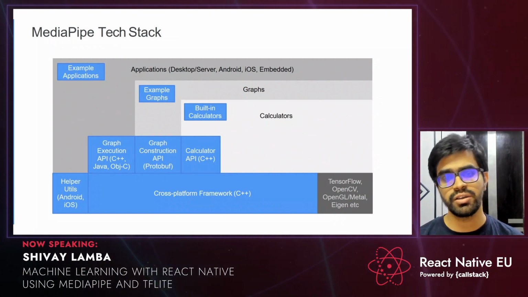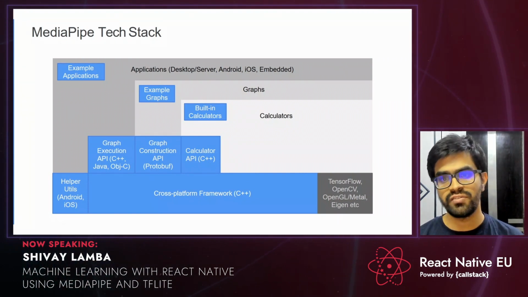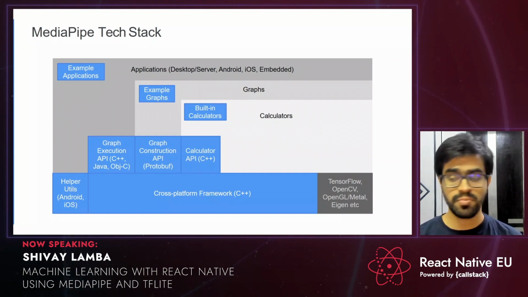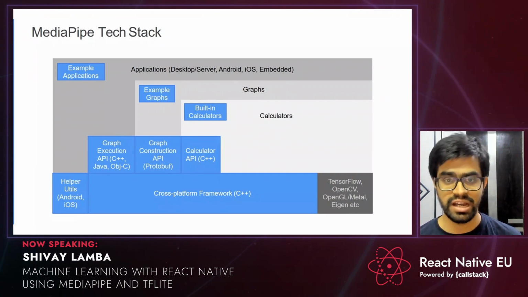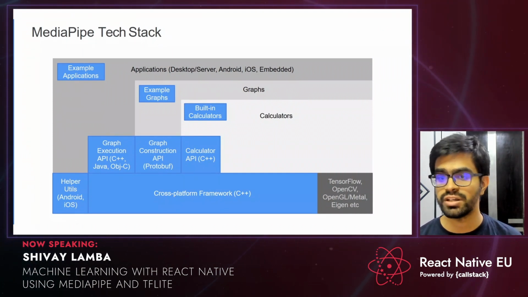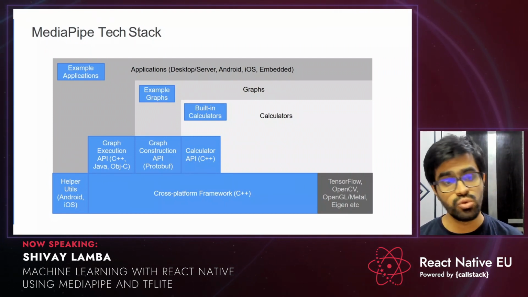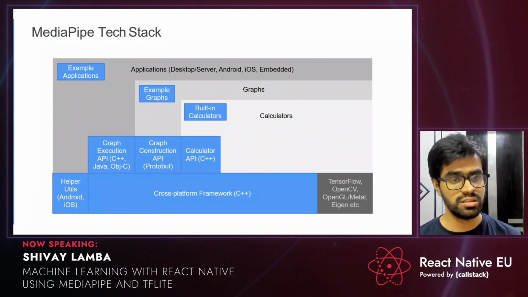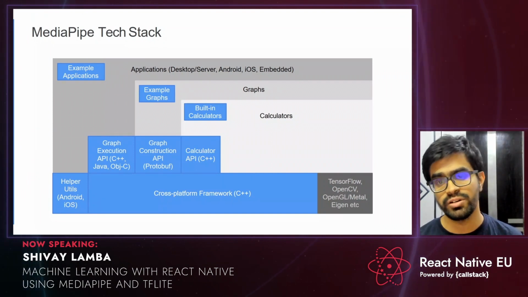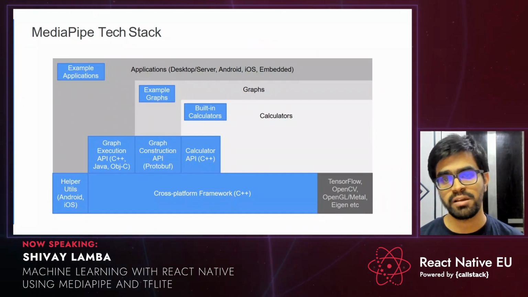And if you look at how the entire functioning works, at the core level you have your graphs that are responsible for showing the path of how the packets are flowing in and how they're being collected at different nodes. Now these nodes are essentially calculators, and apart from all of these, you do get certain APIs that help you in your process. One is the graph construction API, which is helpful for creating a graph for the first time. The calculator API and the graph execution API, all of these different APIs are responsible for helping run your graphs.